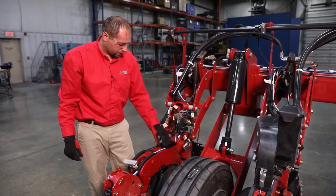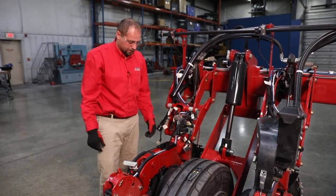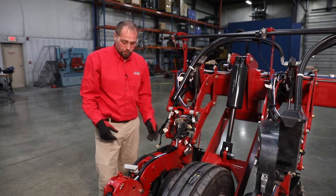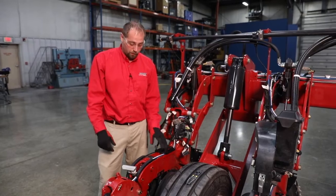Connect it back up. So now we're going to go through, put our seed tube in, or speed tube, and install our meter back on top, connect up our harnesses. Then we move into the cab. We go through, zero out all of our load cells, and we're ready to go back to planting.